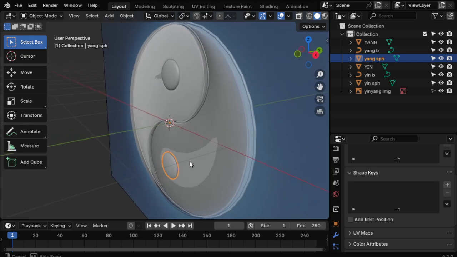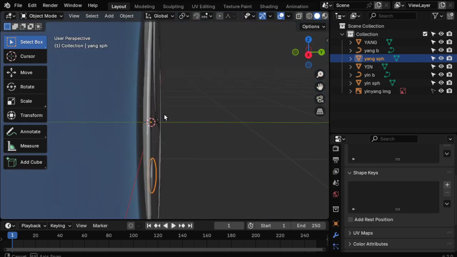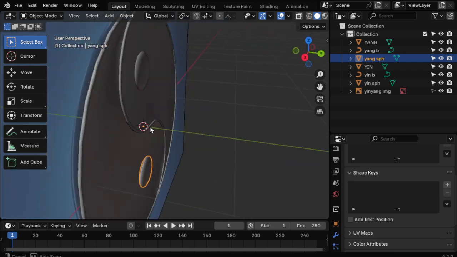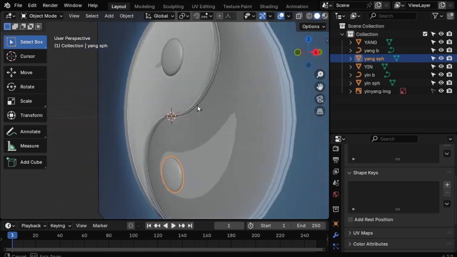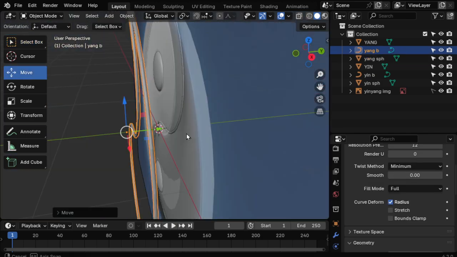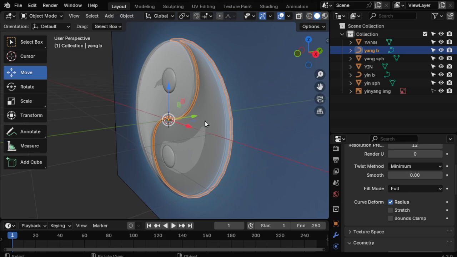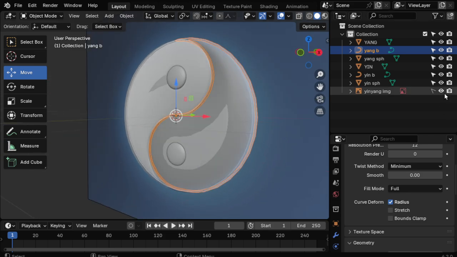So before that we have to align. In side view we can see if anything has moved a bit. Those things we have to check and align before applying the material. And let's hide the image also, we don't need it any more.